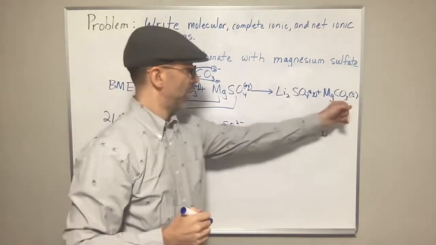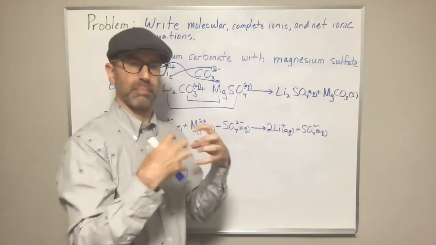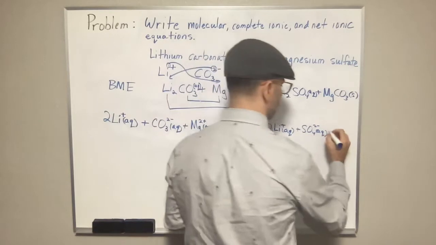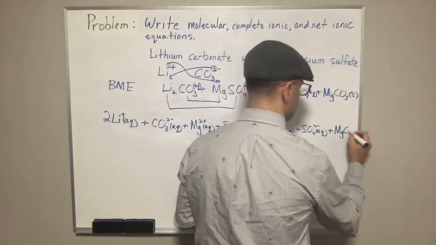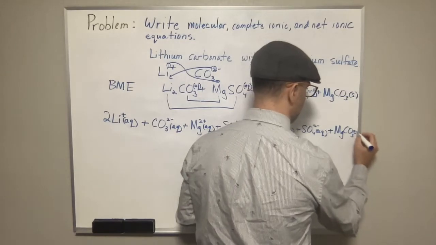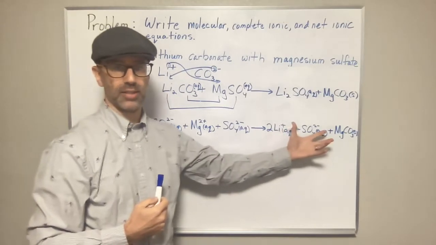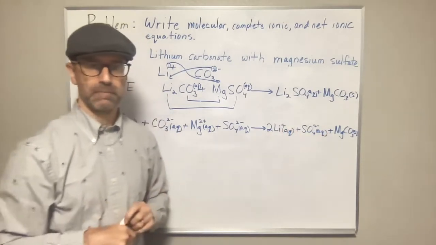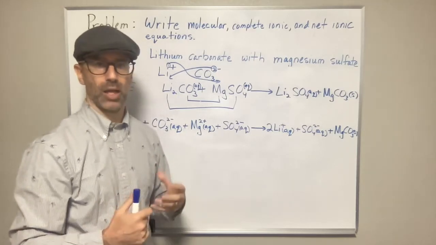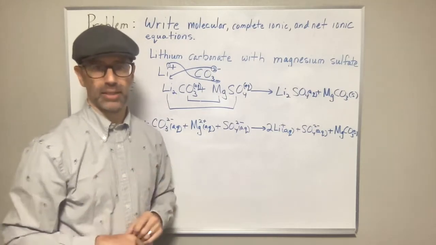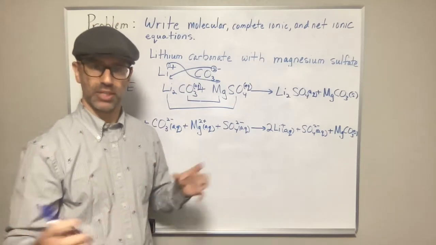magnesium carbonate. And this is a solid. We're not going to separate that because they are actually bonded together into a solid. So we're just going to keep it as a solid, MgCO3 solid. And you always do that with your solids, liquids, and gases. If you get a product that's a solid, liquid, or gas, keep it together. You might have an aqueous organic substance or a molecule that's dissolved. You want to keep that together as well. It's only the aqueous ionic substances that are going to be separated.